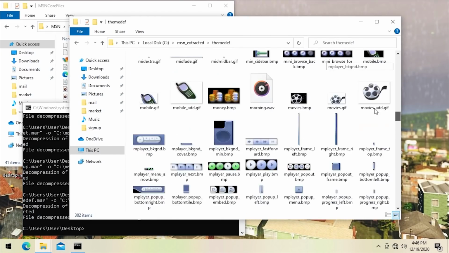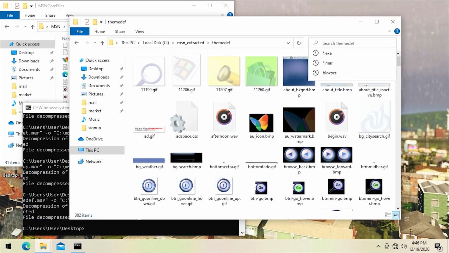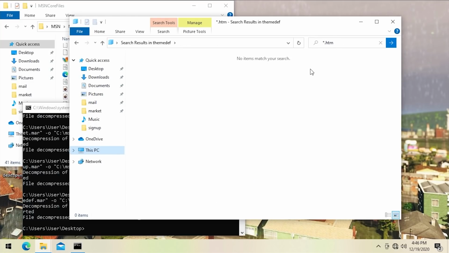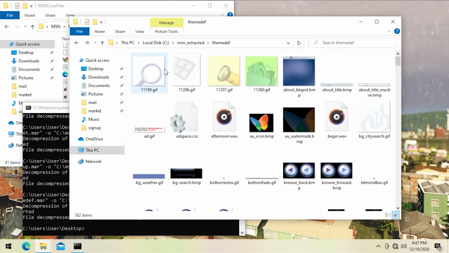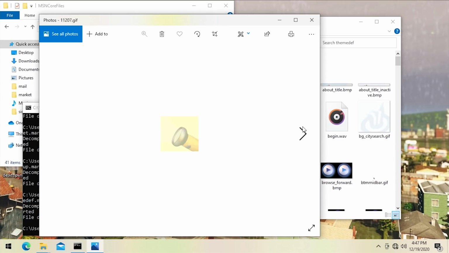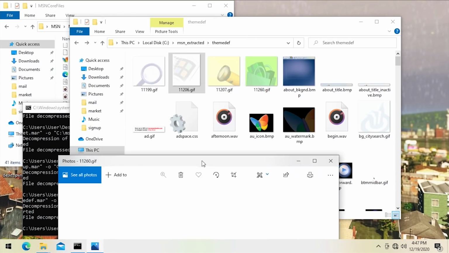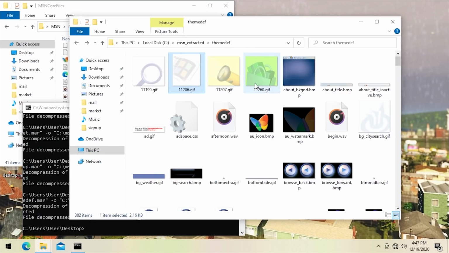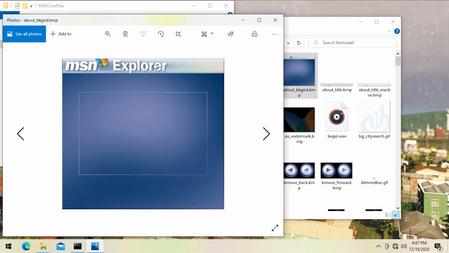Check that out. I don't even think there's, I mean, we could do a search for star.htm. Yeah, there's not a single HTM, and there's probably not HTML either in here. Not a single one. So these are all images, which is pretty cool. You can see you've got a Windows flag there, something for a background. These are all going to be images that would be in the background. This right here is the background.